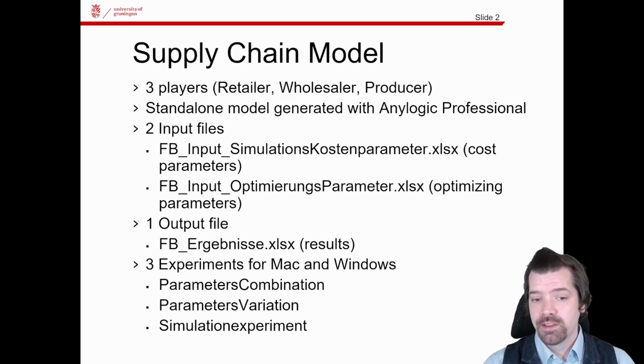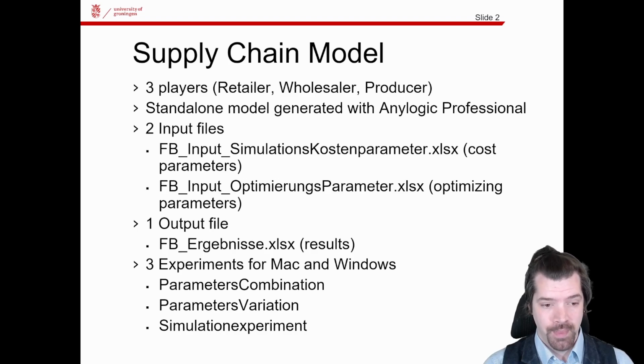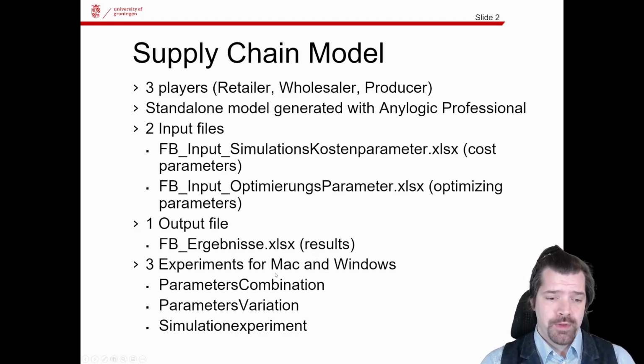After the simulation or the experiment has been finished, all the results are stored in the result file, which is called FB Ergebnisse. There you find all the results, including the optimizing parameters, so that you can afterwards do a proper statistical analysis. The model also comes with 3 types of experiments.